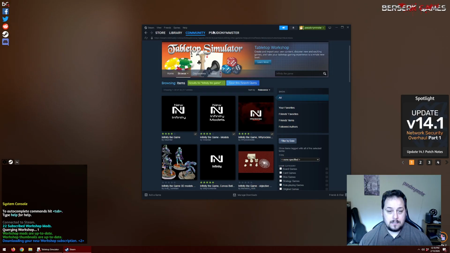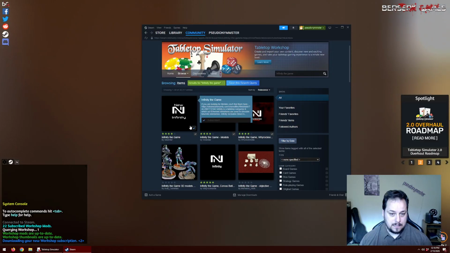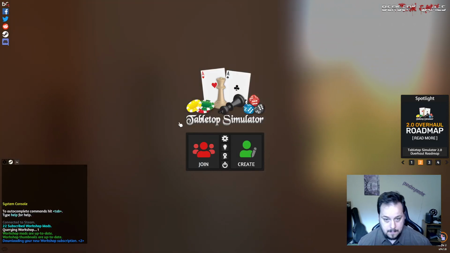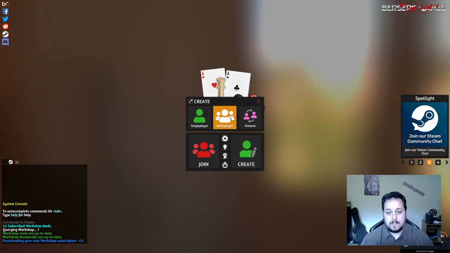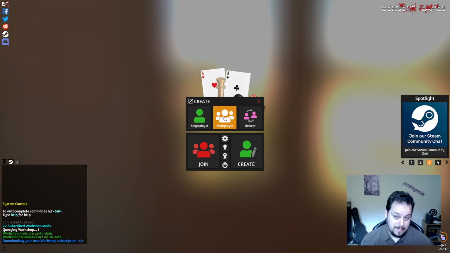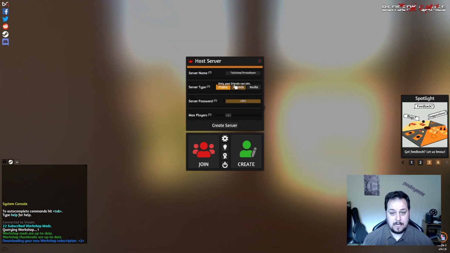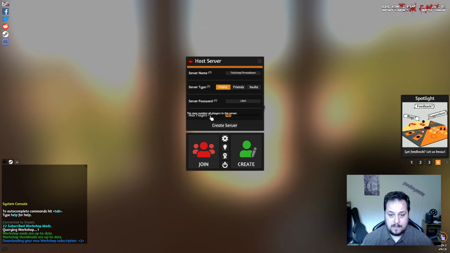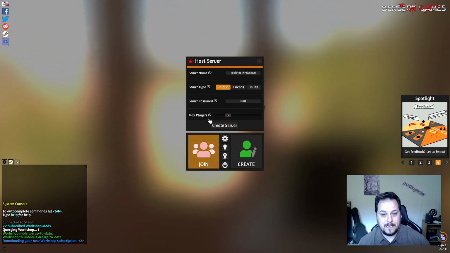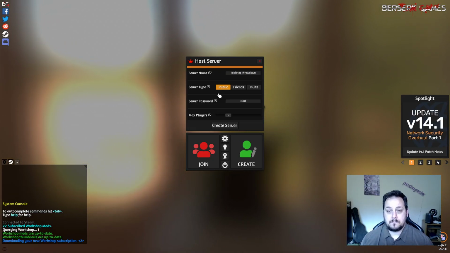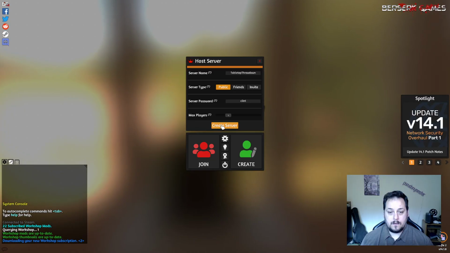Okay, I've installed Tabletop Simulator. I've clicked these two to subscribe to them. You can see they have the little check box instead of the green plus now that I'm hovering over it. And then we open up Tabletop Simulator and we'll create a room. If you are playing with other people who aren't in the room with you, which is 99% of the games, you'll click multiplayer. You will put in a server name. You will put in a password or not. It defaults max players to 4. That's fine. I normally leave it at that. But if you want to make sure no one else can get in, you can put it down to 2. And then we create server.